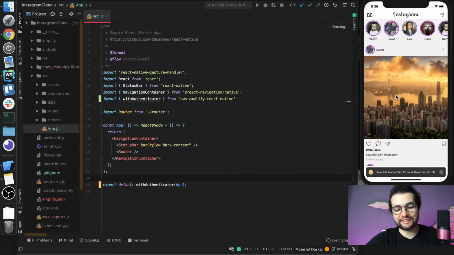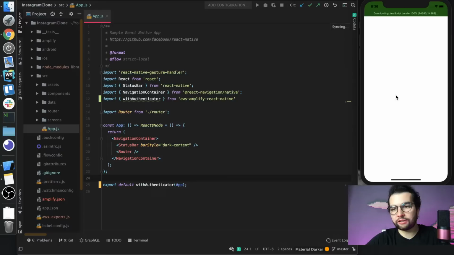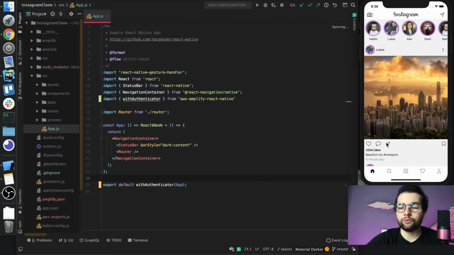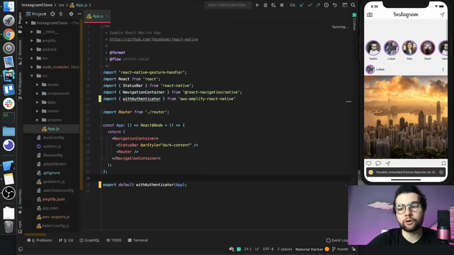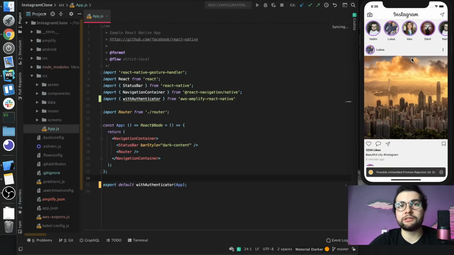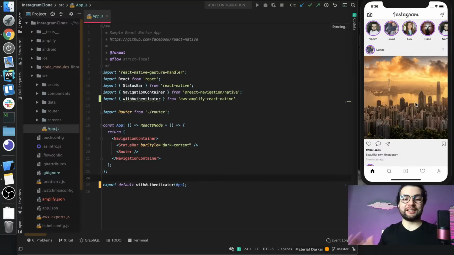So that's it, guys. Now, if we refresh the application, we're going to see the app right away without going through the login screen because it remembers that you are logged in. So yeah, that's all you need to do for having basic authentication in your application. I think that's really amazing, how easy and how powerful this is. What do you think, guys?